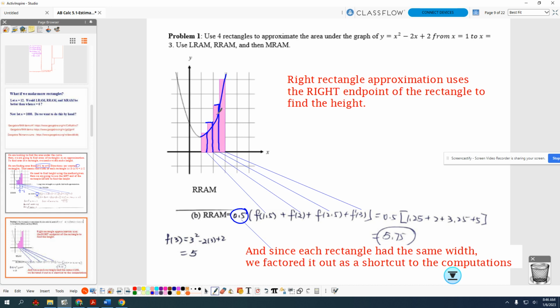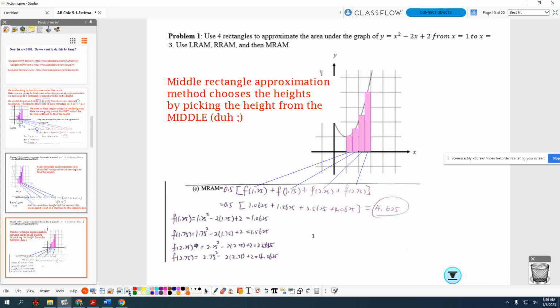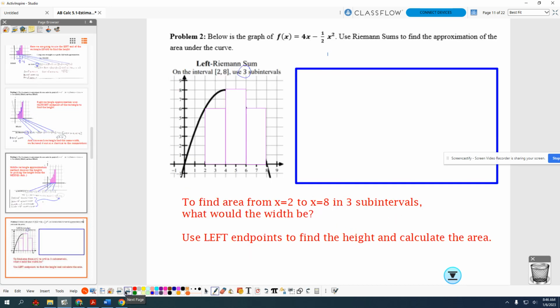And then the one you don't like, midpoint, where the x values are 1 1/4 and 1 3/4, 2 1/4, 2 3/4. But again, find the area of each rectangle and add those 4 rectangles together to get your approximated area under the curve. So I would like you guys to now start in the packet and do these problems.